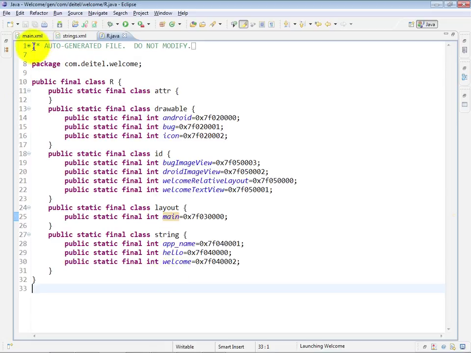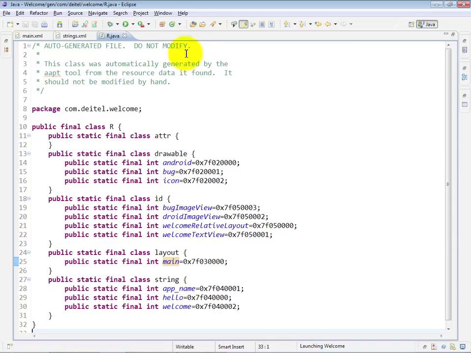Notice it says at the top of this, by the way, that this is an auto-generated file and we should not modify it. If you modify this, you could actually break other aspects of your code. So you never want to touch this file directly. The main reason I'm showing it to you here is just to indicate that, number one, the r.java file exists, but more importantly, every single resource you use in an Android app gets an integer value associated with it, a unique integer value, I should say. And these unique integer values can be used from Java code to look up the appropriate control or resource and then manipulate that resource programmatically.